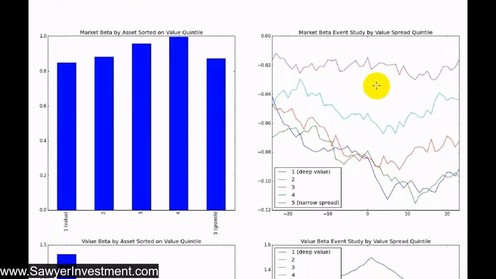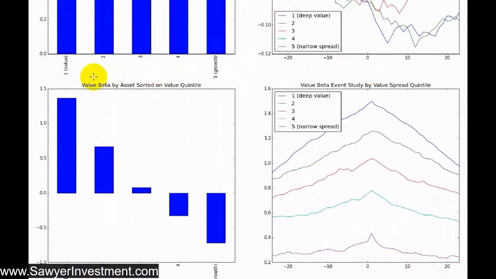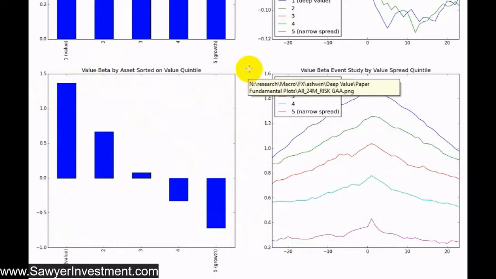Although we do see that the deep value time periods are a little bit more negative than the narrow value time periods. So moving on down, just like in the previous part, we have the relationship with the value beta for the asset allocation strategies. And we see, as we might expect, the portfolios in the more value bucket end up with a greater beta relationship with the value beta. And the growth portfolios have a significant negative beta in relationship to the global value factor.